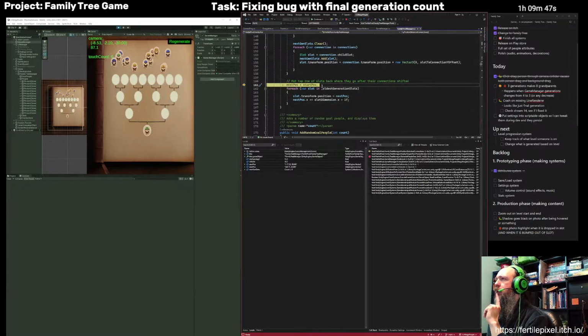So this just makes sure that they're positioned properly, because if I position them and then move their connection that is their parent, that will move them with the connection. So that's what's happening there. It's just getting everything back in position.